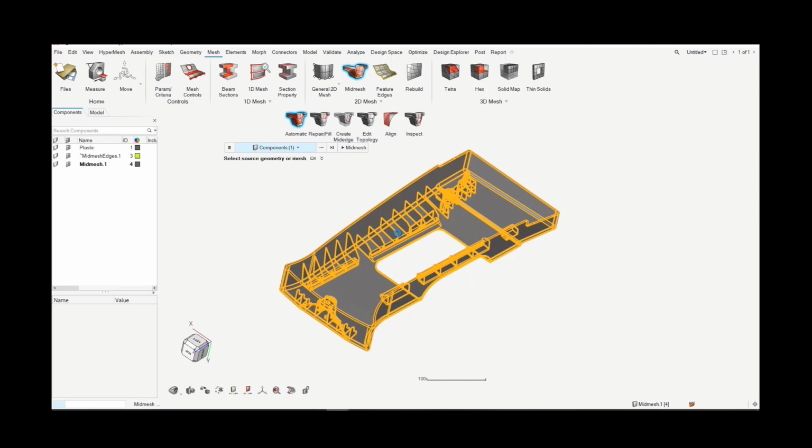We usually recommend, even if you want a relatively coarse mesh, to use a finer mesh to start off with. It'll take a little bit more time, but it's able to better capture some of the details and the transitions here rather than trying to capture this with like a 10 unit mesh size. Another thing that's a little bit different here from HyperMesh in the classic version is that immediately when you go into the meshing tools, you get this scale here to give you some idea of what a good mesh size would be instead of you going in having to measure it if it's a part that you're not familiar with.